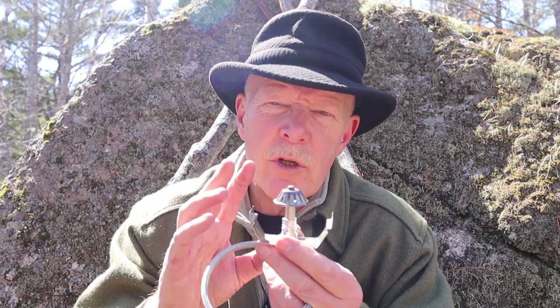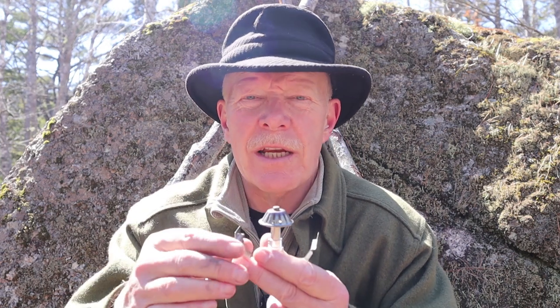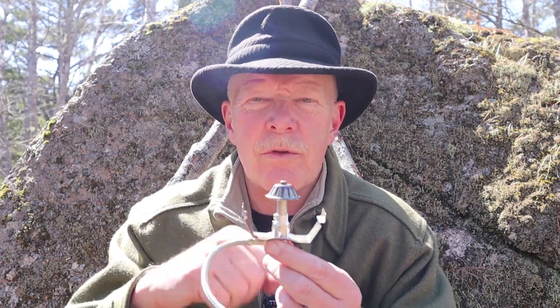I want to give you a close-up of that, and once I've done that, I'm going to set it up in my Firebox stove to cook up my lunch. The other thing I wanted to demonstrate is in response to a question from the original video where I grilled sausages over the Firebox stove — the titanium diffuser plate allowed me to do that without direct flame burning the sausages. The question was: would that not also help with simmering soups or diffusing heat around a fry pan to avoid hot spots? Absolutely, that's exactly what it was designed for. Today's demo uses a titanium pot with a soup that can easily burn to the bottom if you're not careful.